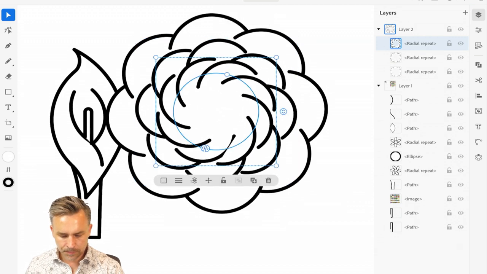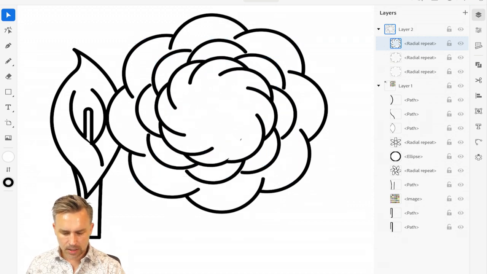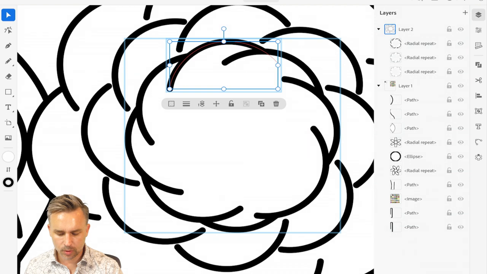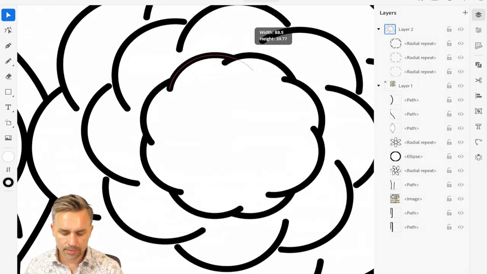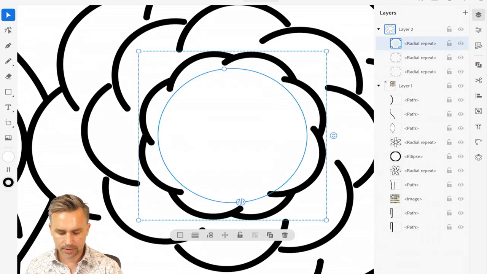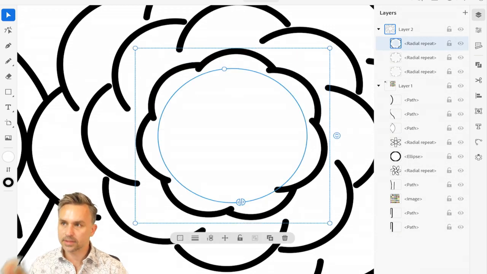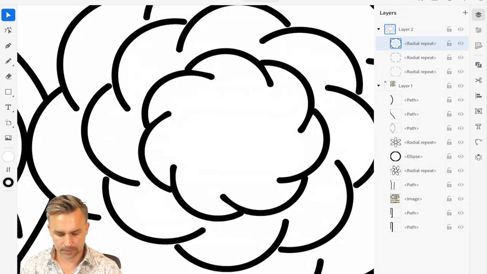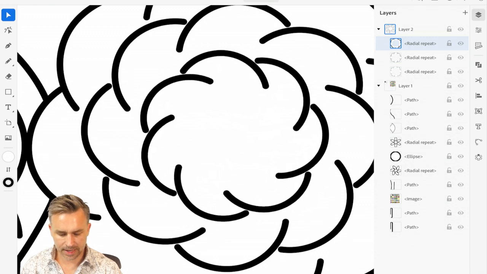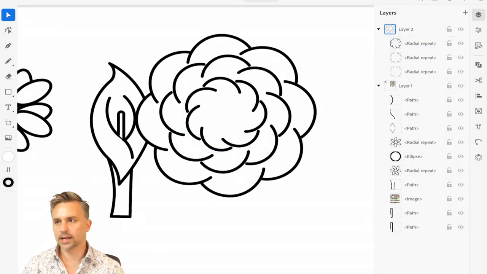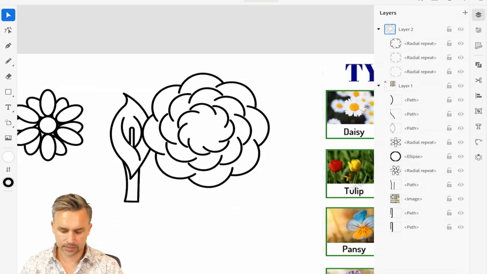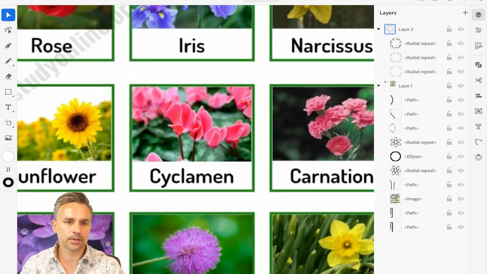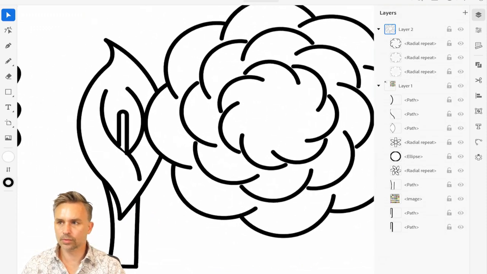Here's our third, shrink it down. In this case, I want this curve to be actually smaller overall. I can grab that, adjust the size. You can see I've decreased the number since it's smaller. And yeah, I'm kind of doing the obvious. So hopefully that makes sense. Maybe kind of like that. There we go. That's supposed to be like a carnation, which carnation off to the side is one of these guys. So I'm doing a version of that carnation. Cool.